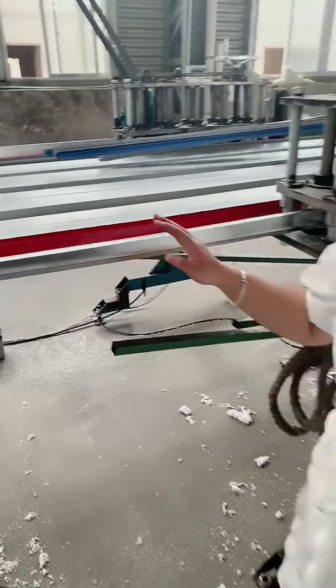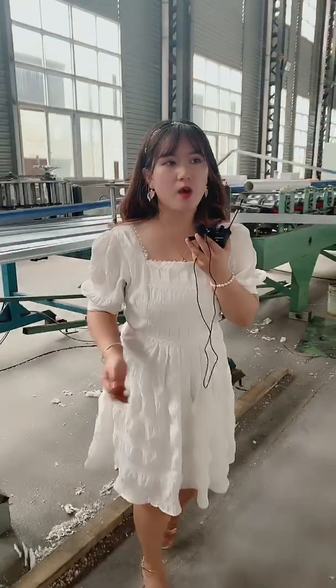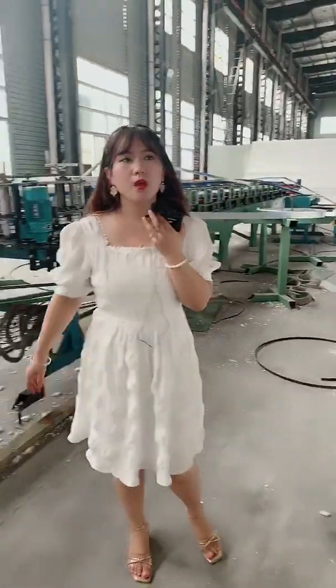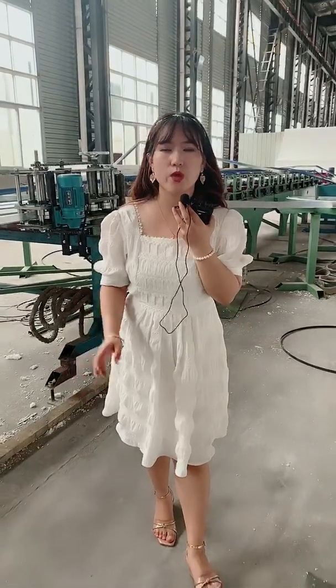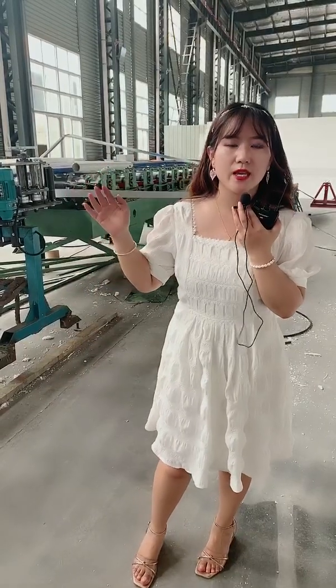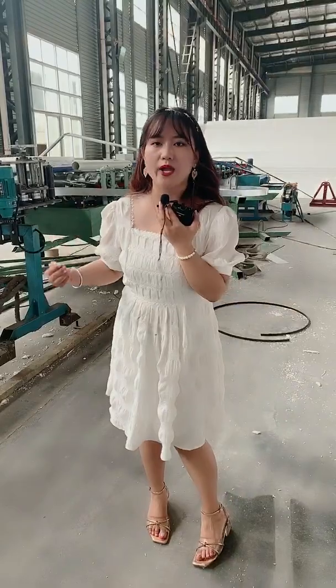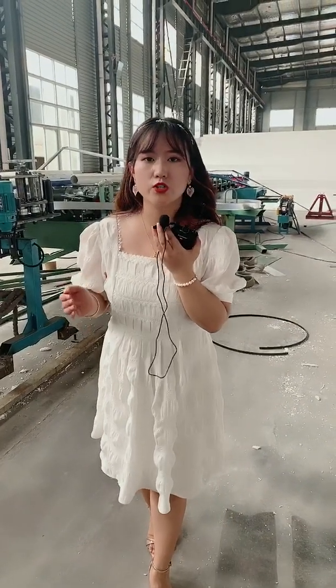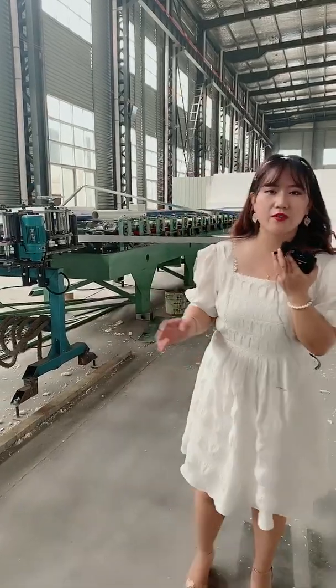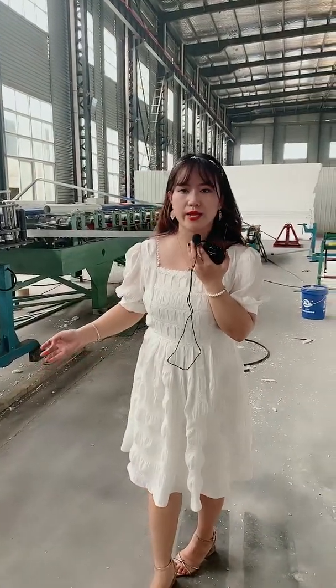You will not see any core from outside. From both sides, left and right, you will not see the inside core, because we use the steel plate. Maybe some factories will not use this steel plate to protect the left and right area. But we must do both sides with the steel plate to protect the whole panel, because after 5 years you will see many differences between other panels and our panels. So from now you should know our quality. And why do we do both sides with steel plate? Because after 5 years you will understand why we make it like this.